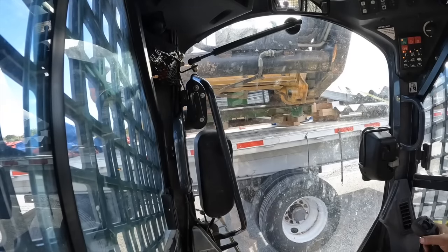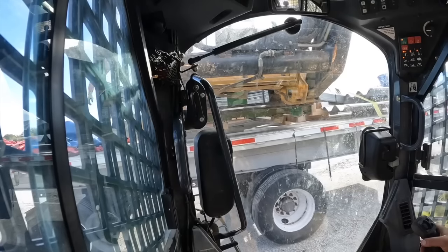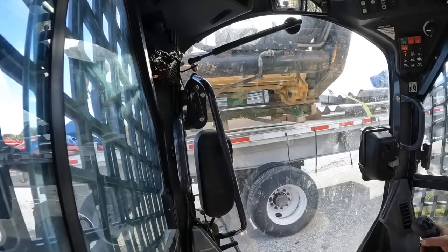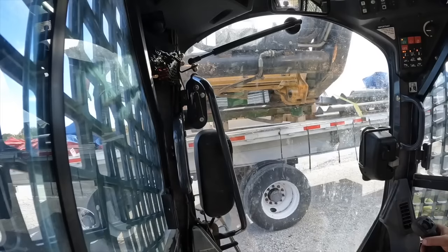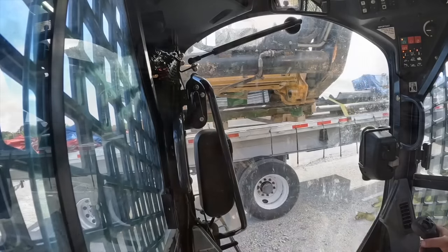Next thing you see me doing is unloading the actual building off of this truck. Something they didn't tell me until almost time for the building to be delivered is that you have to unload it yourself when they bring it, and it weighs about 4,000 pounds.